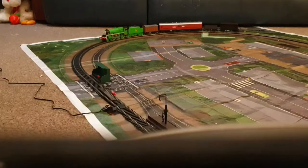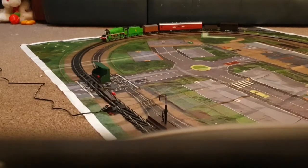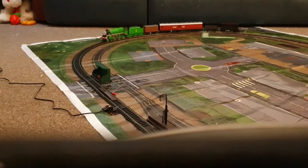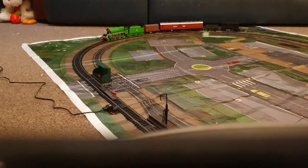Okay, so as you can see, I've got Henry on the track ready to go. And as I said to you before, he's based on the Black 5. And originally he was an experimental engine. So that's why they changed his shape in the series. But I went into more depth on that before. So let's see him run, shall we? Remember, he's tender driven, so all his pickups are in his tender. Unlike Gordon, where his motor's actually in the loco itself, this is tender driven. So come on, Henry, let's see you run.